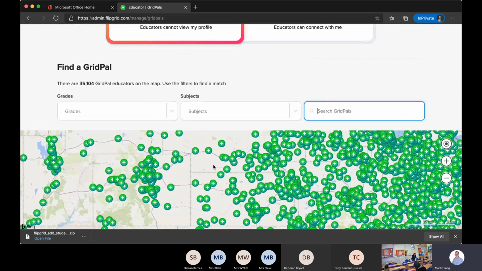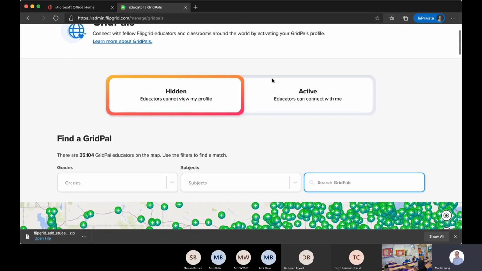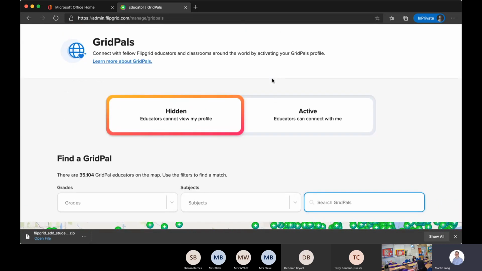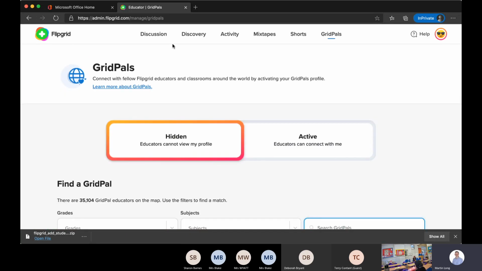If you've got a small class already, and you've got consent from parents, they know you're going to be doing this, you can invite people in, or you may just do it from a curiosity point of view, as an educator wanting to connect with other people in classes around the world and see how they're undertaking a certain subject or topic. It's a great way just to network effectively.